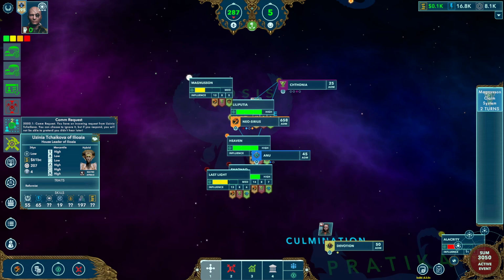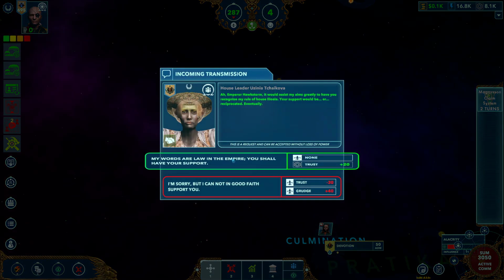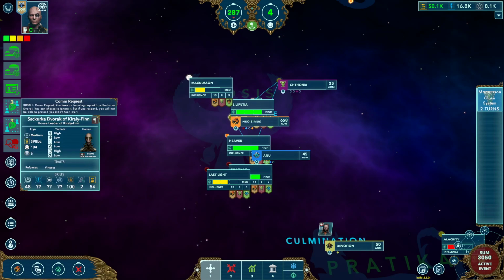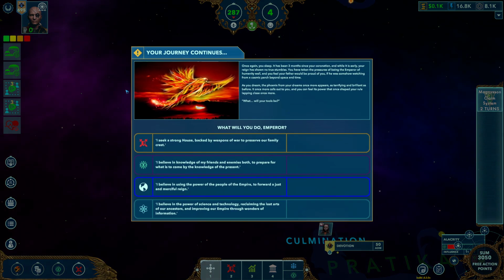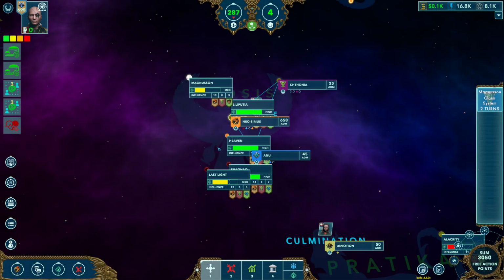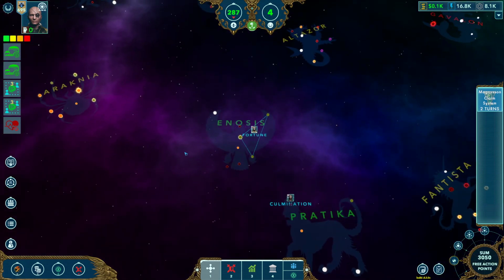Let's see, we've got, oh, by the way, we fixed a lot of bugs. I went through, I was playing very long games. I think we fixed pretty much every major bug in the game. I'm recording this hoping that nothing really pops up. Anyway, your journey continues. Phoenix is talking to you. And of course there's a bug. Figures. Anyway, not perfect, but we're working on it.